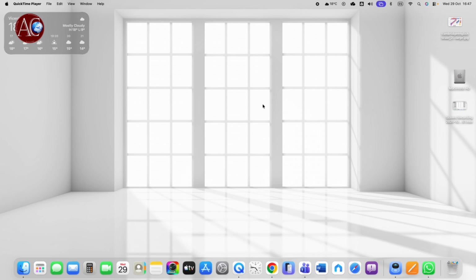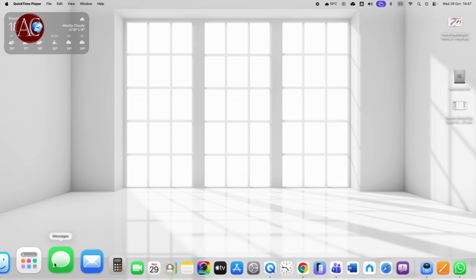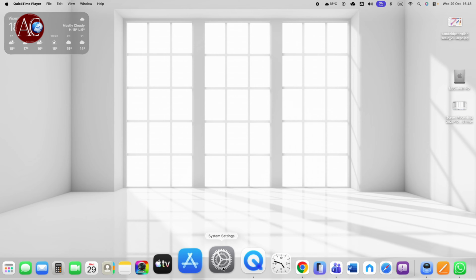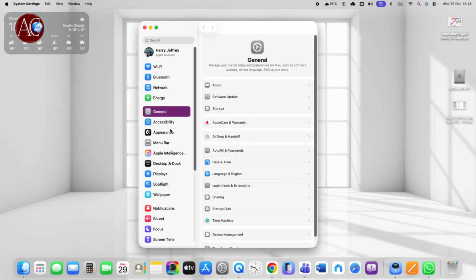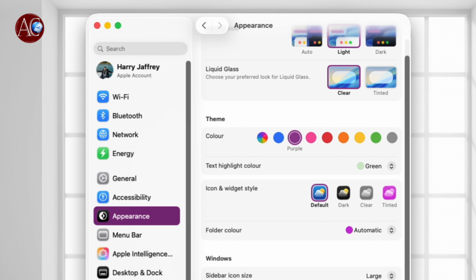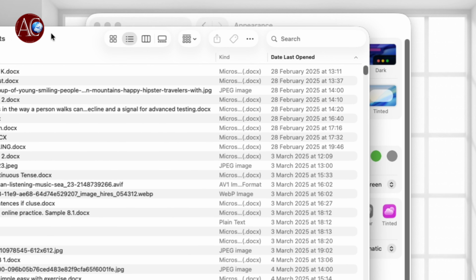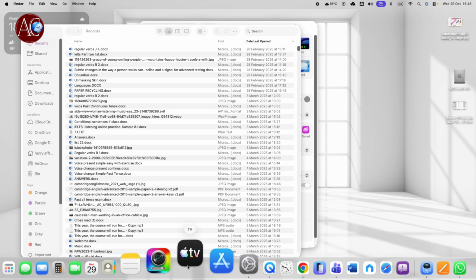So what do we have new in this case? More or less they look similar to the previous version. We can go to Settings here. In Appearance, now you have two options for liquid glass. You have the tinted type of liquid glass option, and also clear. I have the clear option here, and I open something here, TV or any app.